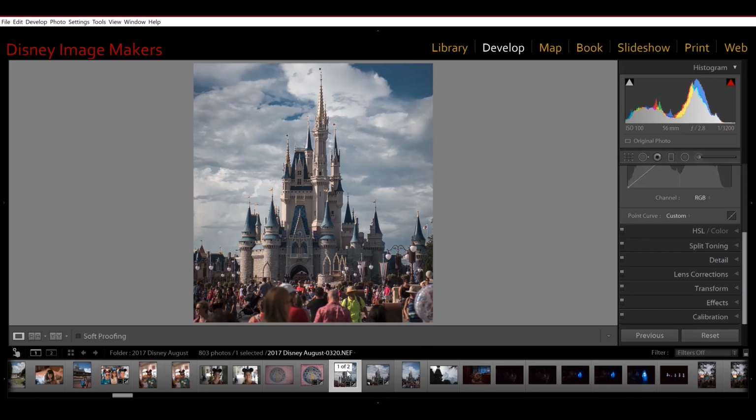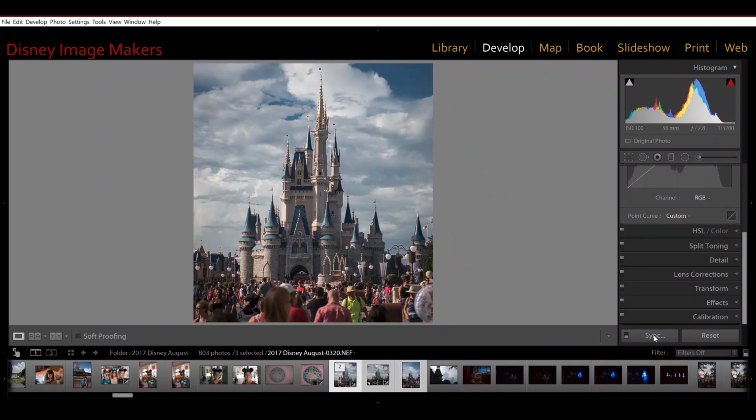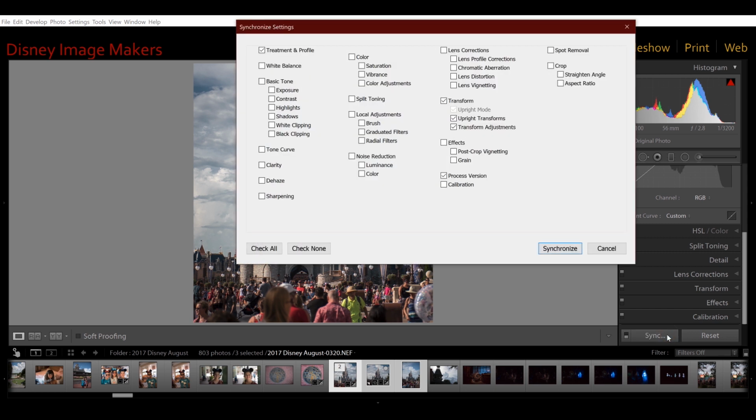The next one is to sync your settings. Now if you look at the bottom of the film strip here, you can see this is the image I'm working on. This was the copy I made, and here's another one from the same set. So I'm going to highlight these other two. What I want to do is copy the settings from the first image to the other two. Now, over here on the bottom, next to the reset button, it says sync. Now, I can do that, and when I click on it, a window pops up, and it'll apply all of these adjustments that I have on the first image to the rest of them.